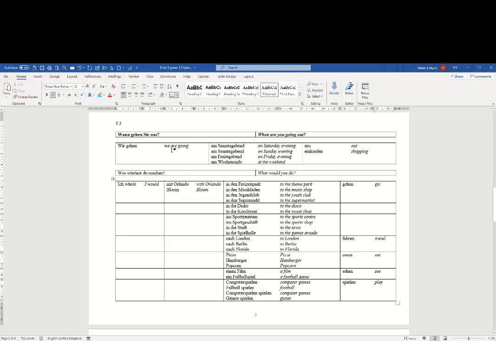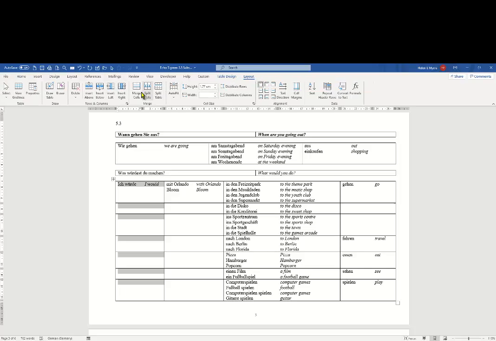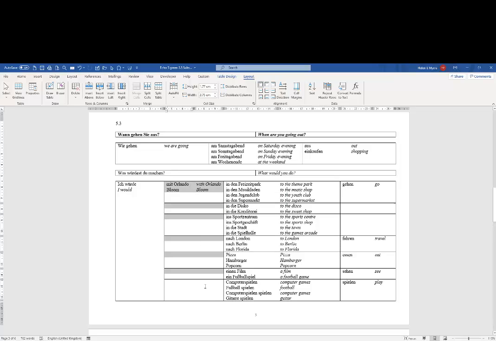Okay, now this one's quite straightforward because you can see which, you just take one or the other from each one. Here, this is a bit messy, isn't it, having all of these, so you can just go like this. At this point, I would go to Layout and just merge the cells. Same with this one, just merge these cells.